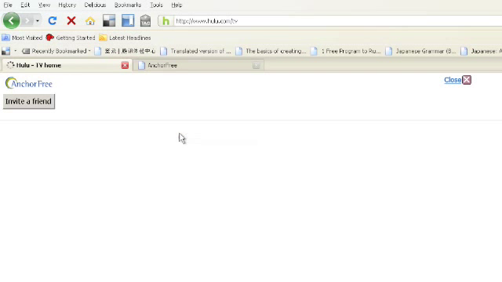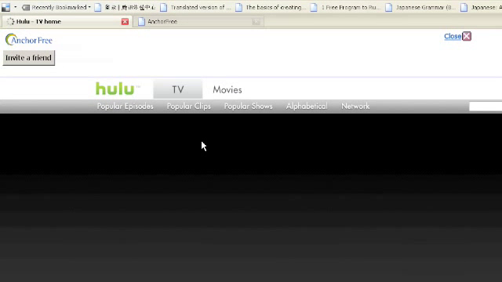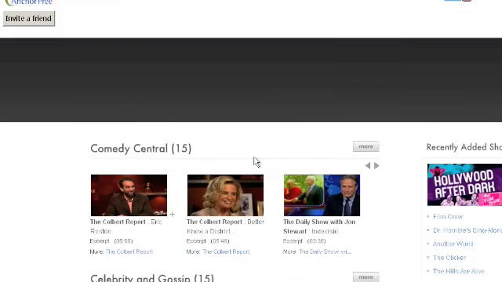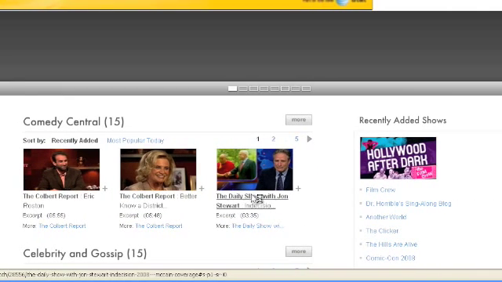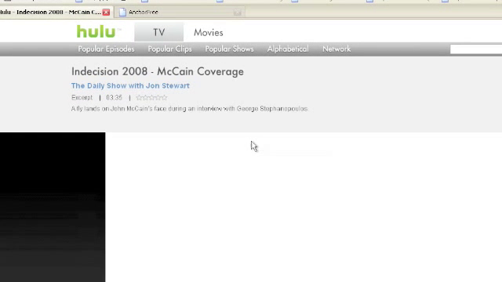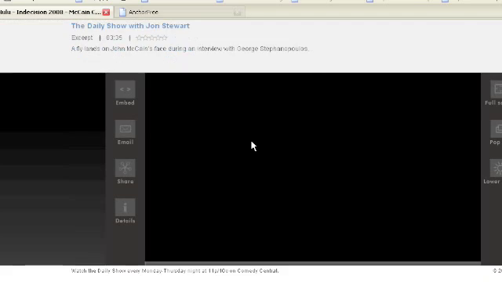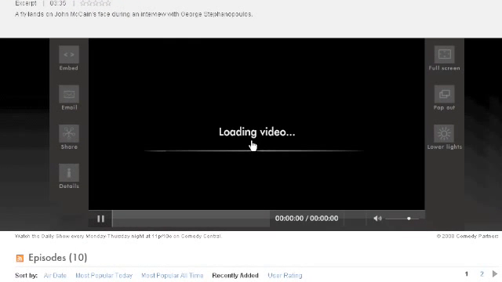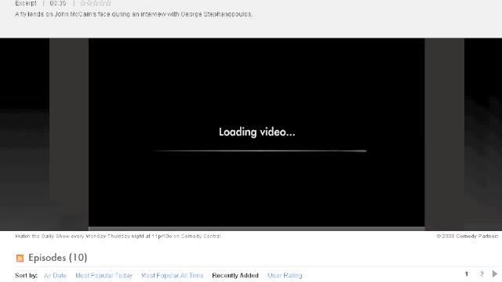It's free. Now I'm just going to Hulu.com, which is basically NBC's media website. You can watch a lot of NBC shows here on the internet, and it works beautifully. So I'll just go and check out The Daily Show. Normally I would be able to get on the Hulu website, it's not censored, but because my IP address would show that I'm in China, Hulu would not allow me to watch it. I don't know why they do that.